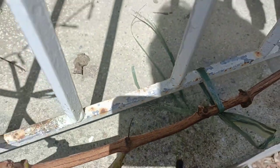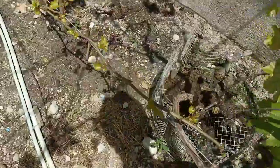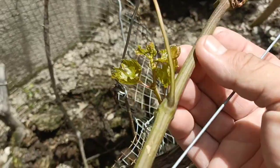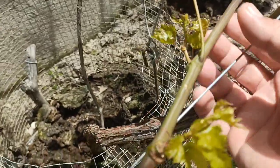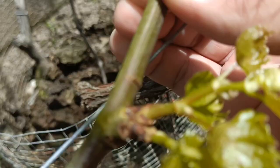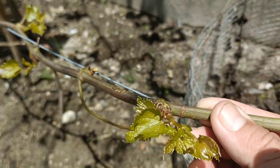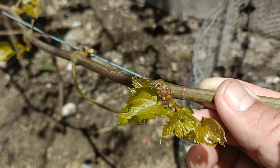Sometimes this node will produce flowers, sometimes not. I'll show you another example of a grapevine that I notched 2 weeks ago. So this one, I did the notching on this one. You can see the cut there. I'll try to focus my camera. So that's the cut, and then it's sprouted. I hope the sun doesn't get in the way.